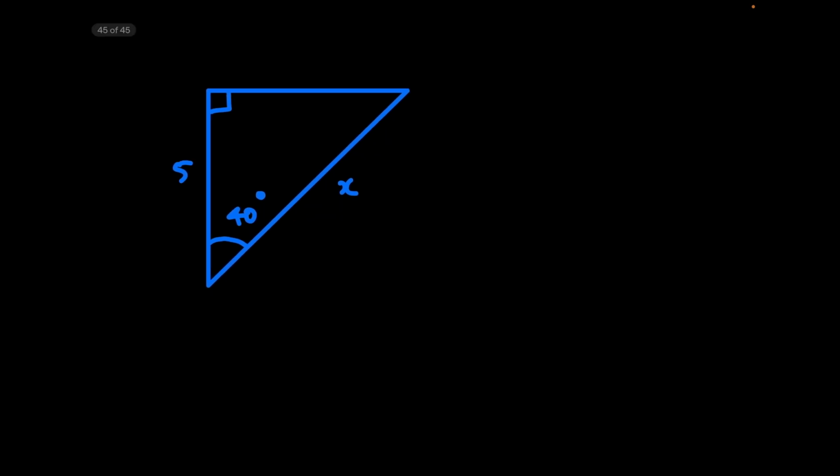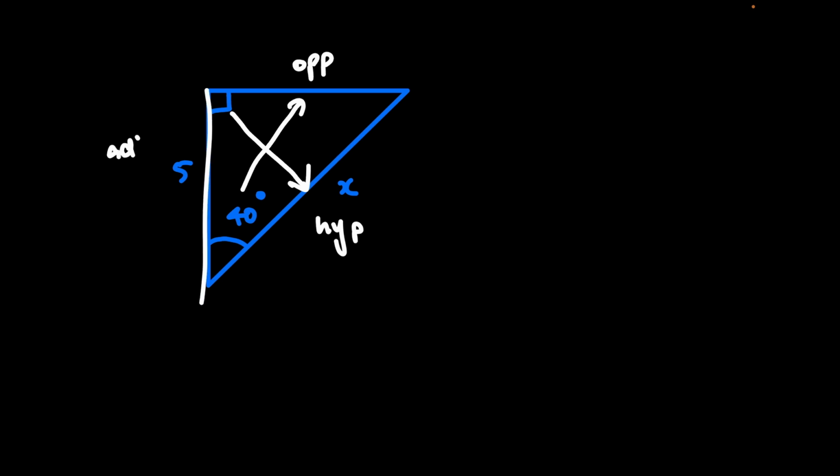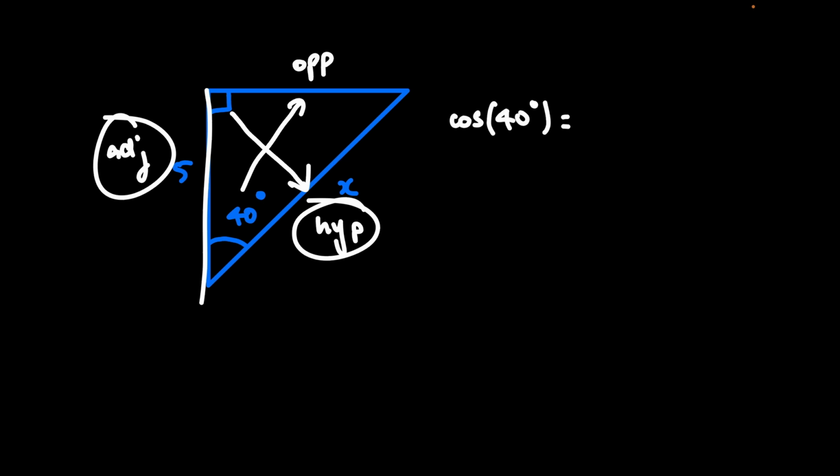Okay, right angle triangle. We have that this one here is 40 degrees. We have this side is 5 and this side is x. What ratio is it? Well, we have this is opposite. The side opposite the 90 degrees is your hypotenuse. And the final side is your adjacent. So in this case, we have a ratio that's relating both the adjacent and the hypotenuse. That would be the cos of 40 degrees. The cos of 40 degrees is simply equal to the adjacent over the hypotenuse. So that would be 5 divided by x.